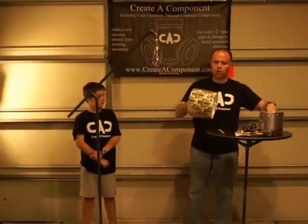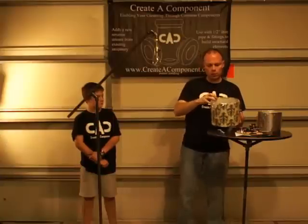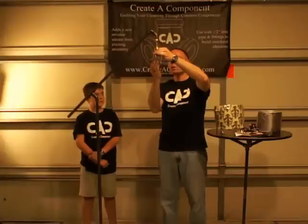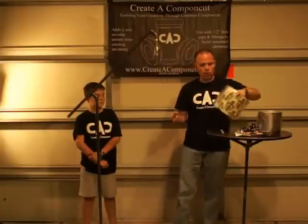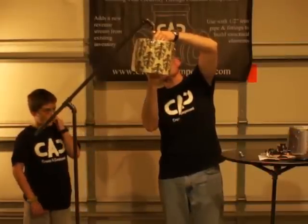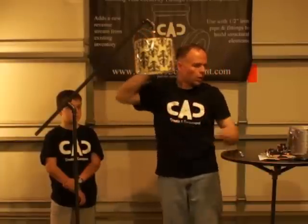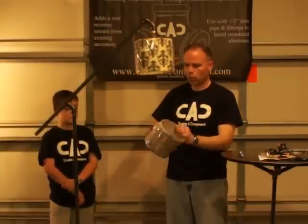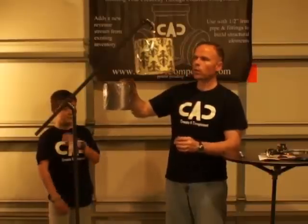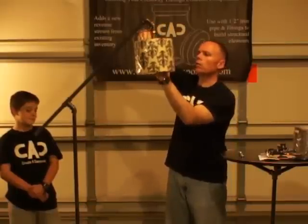We've got a couple different shades to check with here. I'm kind of wanting an old-style, old-fashioned look along with the industrial look. Let's try and see how this looks with this shade here. It's all just playing around, seeing what works, what you like. We've got this one that's a cool metallic silky-looking shade — that would look pretty good with it as well. But I kind of like the old mix of the two styles together here.